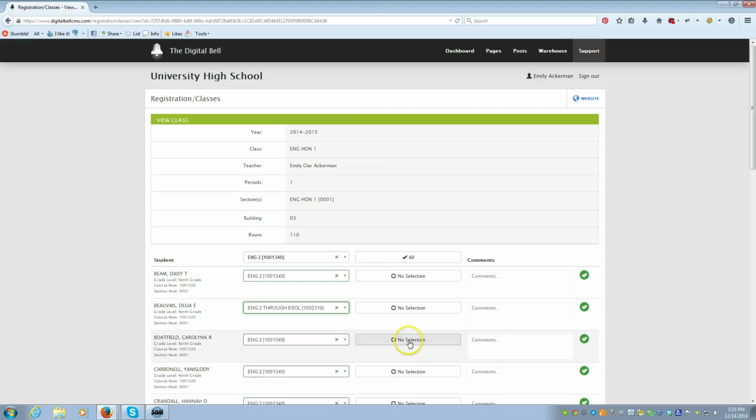And she may have another student who she doesn't believe should take any English course. If that's true, she can go ahead and select no selection, right? Now, each one of these students has a comment field associated with them. So Emily can type in a comment to indicate why she made the particular selection that she did.